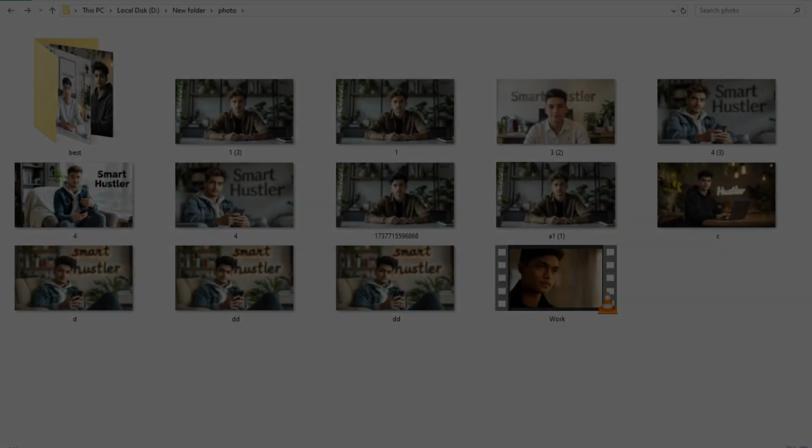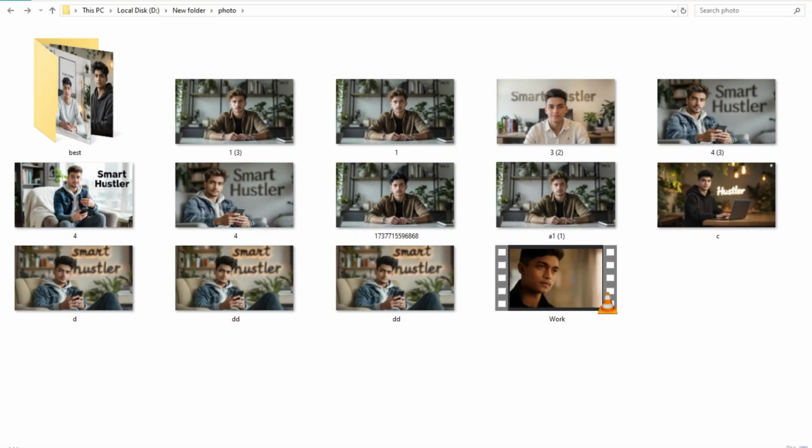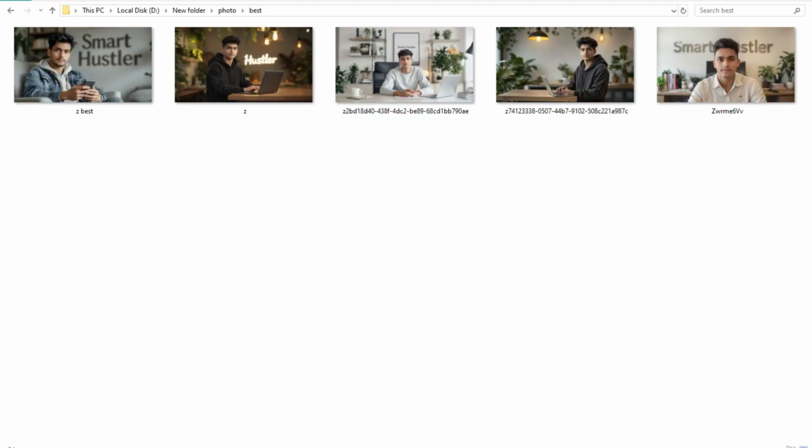An advanced tip: after you've face swapped all the images, carefully review them and delete the ones you don't like. Keep only 2 to 4 good images. Now, let's move to the next step. To animate these images, my favorite AI video generators are Kling, Hailuo. Now, there's a new feature called subject reference, and it's amazing.